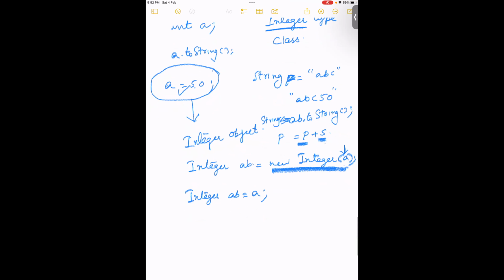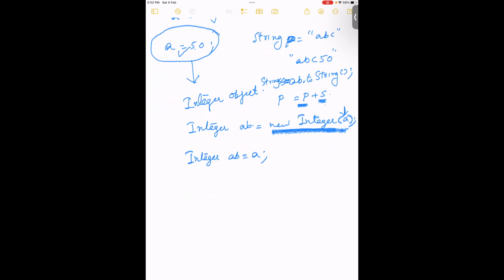So basically, what is the meaning in the textbook definition? What is autoboxing? Autoboxing is automatic conversion of primitive data type into an object of its equivalent wrapper class. So if you want, I can write it down. This is a very important question, and you should know what is autoboxing and what is unboxing.